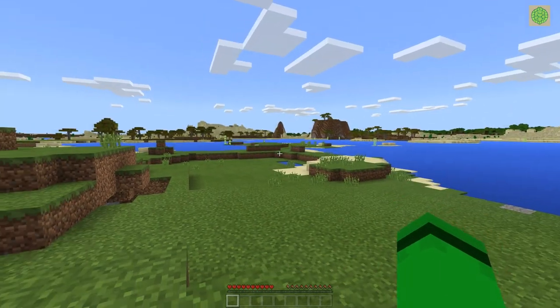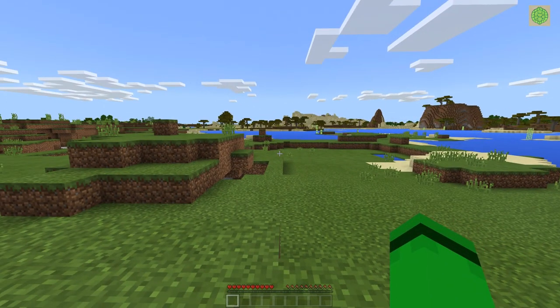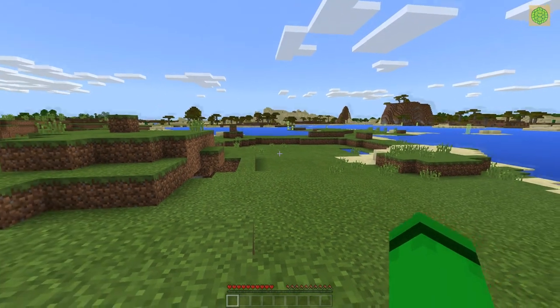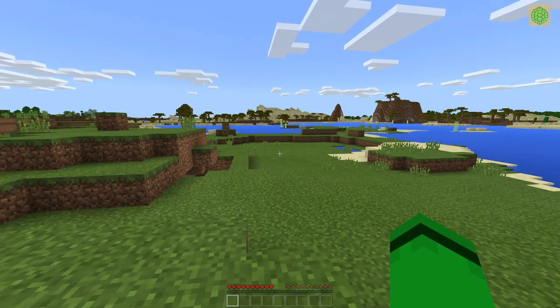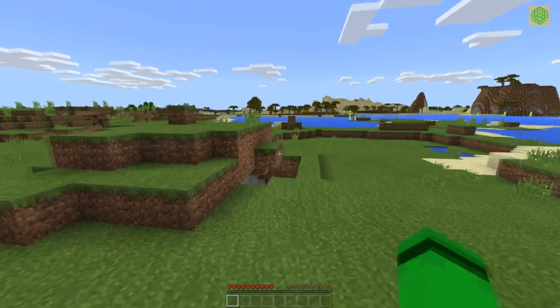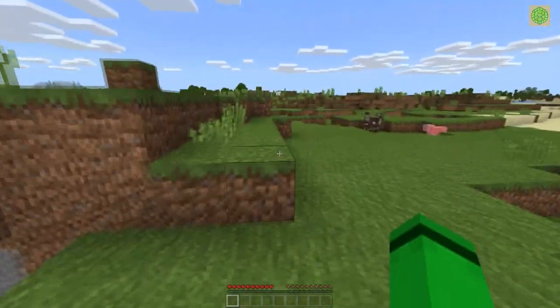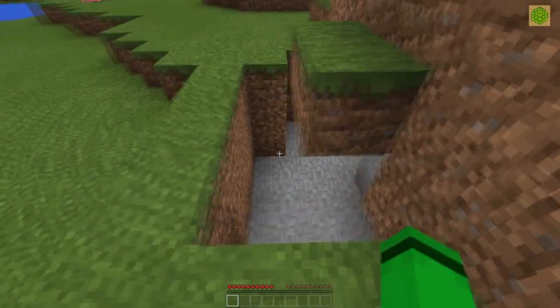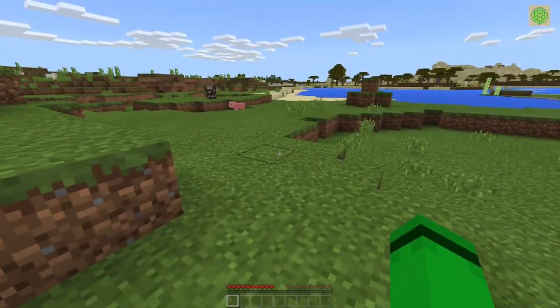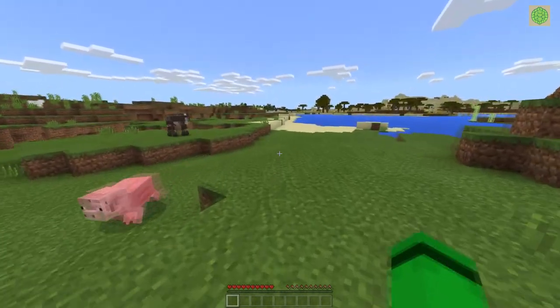Alrighty. What else can we do? What does F1 do? Hides everything. F2 does nothing. F3 does nothing. F4 does nothing. I don't want to push the other ones because I might screw up my recording. Alrighty. So there's my GUI, or my HUD, way down there, nice and small. And there's my, it's like faded out on purpose. Does shift still do the dealio? Okay. And R still runs. Alrighty.